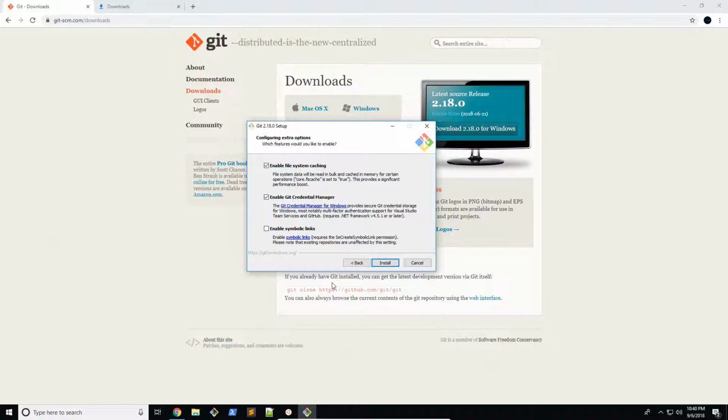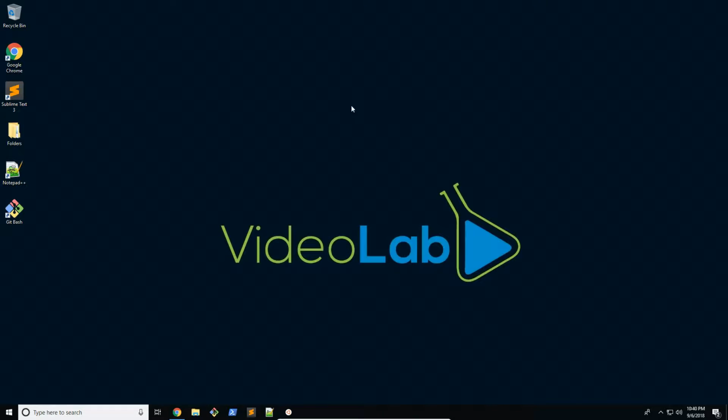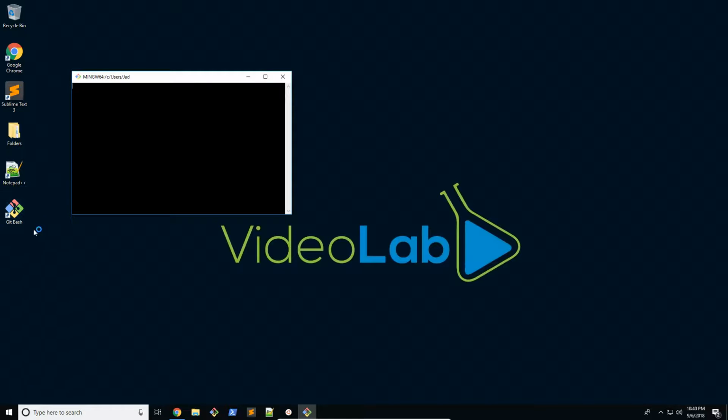So we're not going to install it obviously because I already have it installed. But if you want to test if your Git is working, all you have to do is open up your Git Bash terminal. Even having a Git Bash terminal is a good sign. You can also open up any other terminal and just type git --version. And that will give you the version.